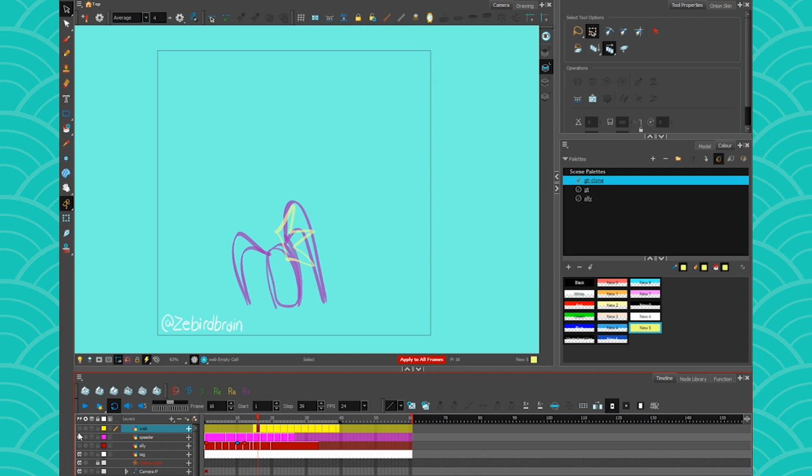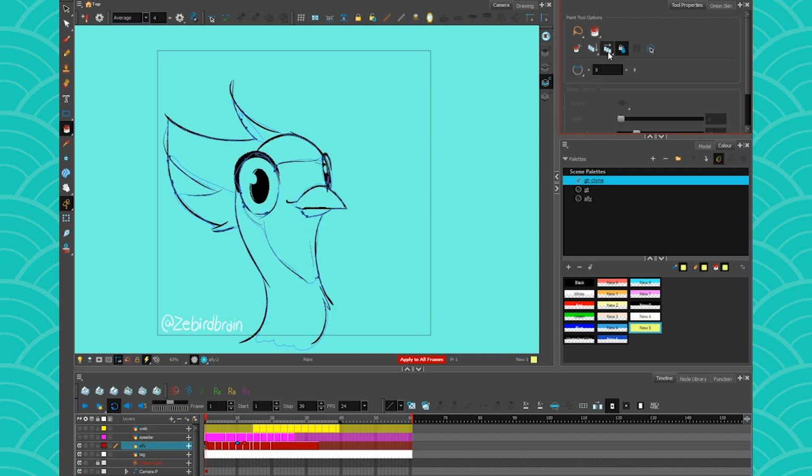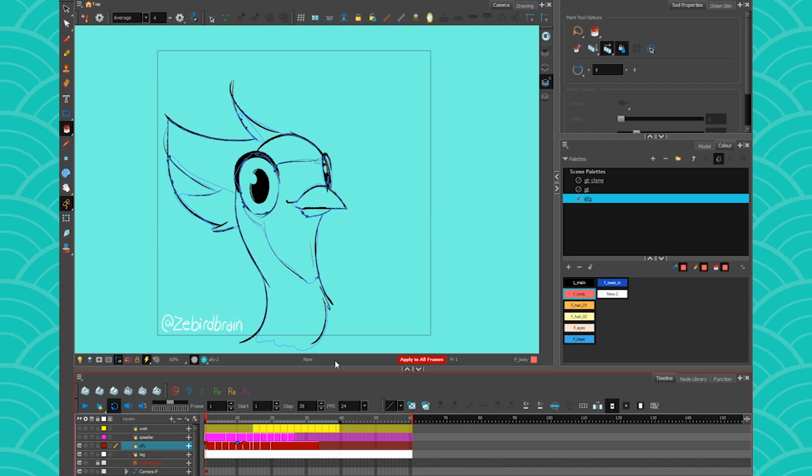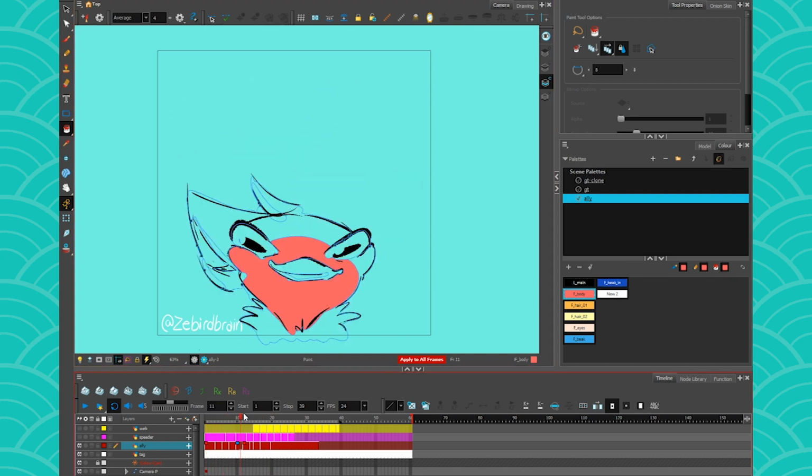So I'm gonna get rid of this little spider. I'm gonna bring back Ali. I'll go in my color art, select apply to all frames, select my body color right here. And then if I click here, if any other frames are under that specific location, they're gonna get painted as well. Of course, when you're using this method, you just have to make sure that you're not coloring frames that you did not want. For these little frames like that, it's okay.